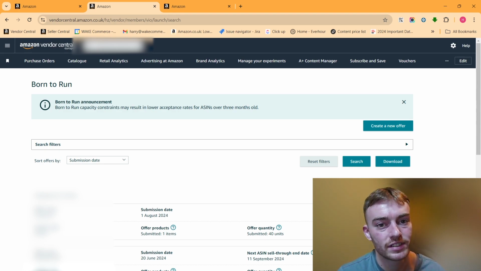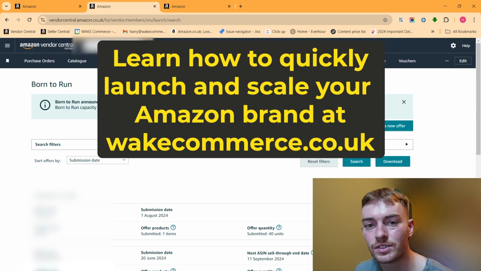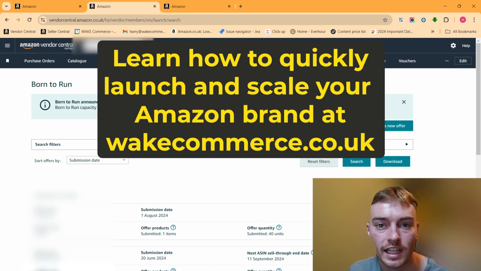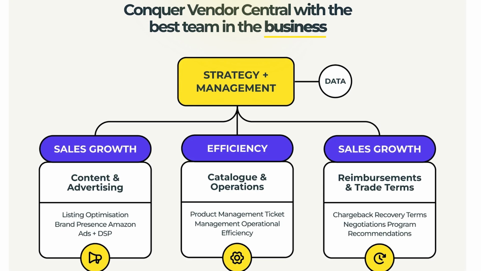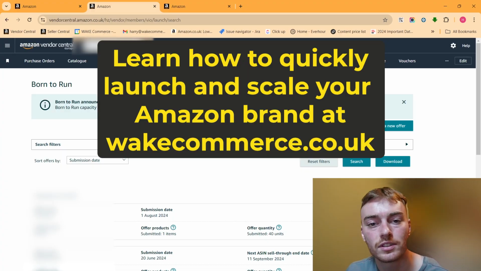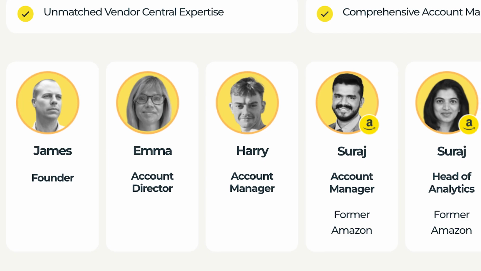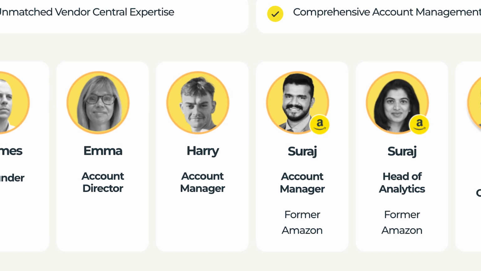If you need help with this and you find it an arduous task that is a little bit time consuming, then we are the experts in having to do this. We do this on a daily basis. We can forecast how many products you're going to sell. We can set up the advertising to the correct standards with the correct SEO. And we also know what works and what doesn't when it comes to submitting a Born to Run. If you face any errors when submitting a Born to Run, we do have a dedicated team focused on fixing these errors.